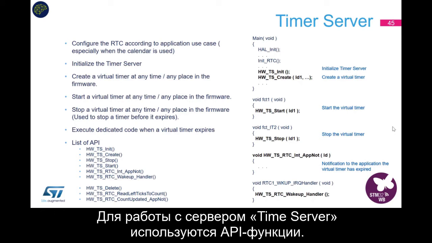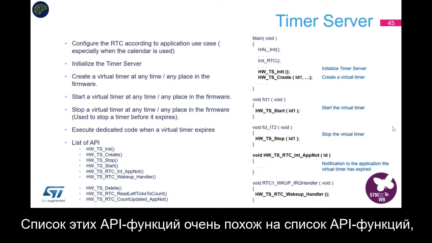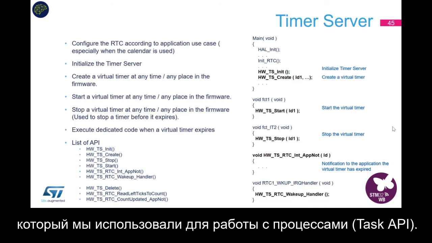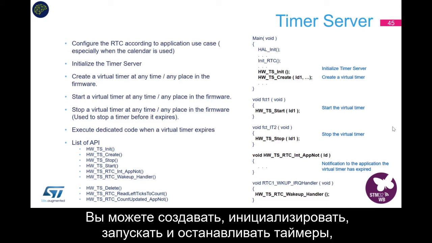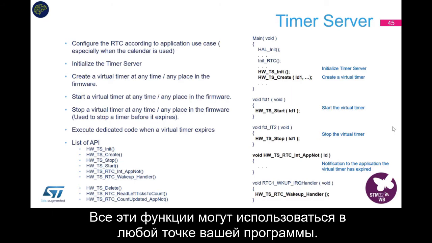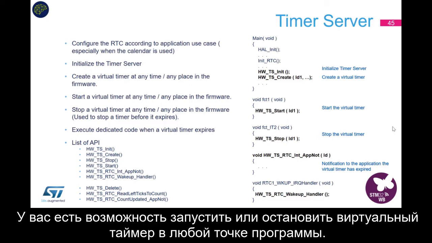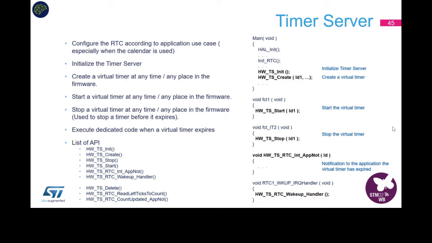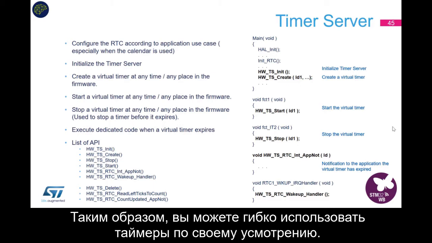The API command list for our time servers is again very similar to the tasks, so you can create them, you can initialize them, you can start and stop them, you can set them to be wake up events, things like that. And you can do this anywhere inside your software routine. So you can start a virtual timer at any point, you can stop a virtual timer at any point, if it hasn't already expired.